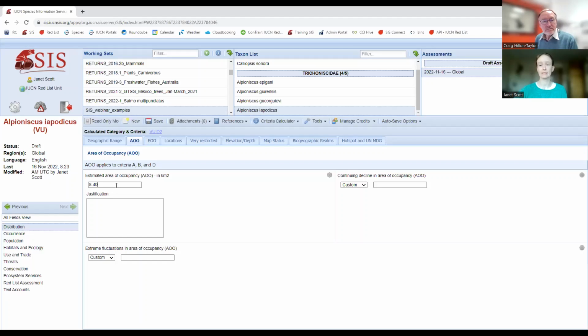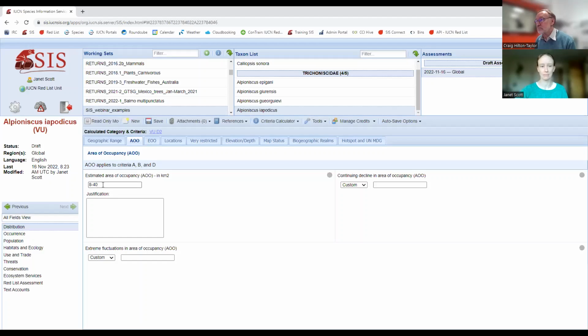That's great. The Standards and Petitions Committee are really encouraging better use of uncertainty in Red List assessments. It's actually very rare that you're going to know for certain what the area of occupancy, the extent of occurrence, the population size are. And putting some bounds on a range is far better than using a number, which may not be accurate.